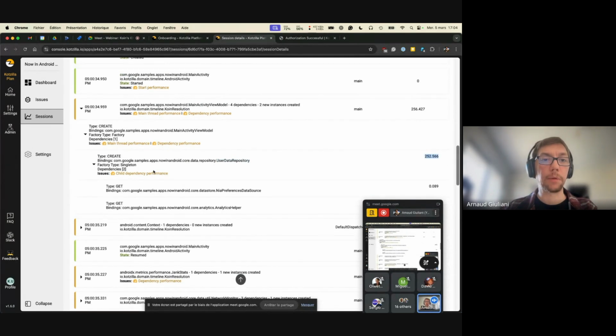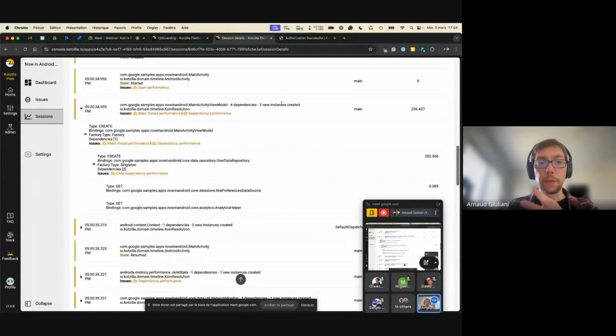By opening the whole graph, you can find the root cause of the lag: my main activity view model was lagging due to my user data repository, which is also lagging.